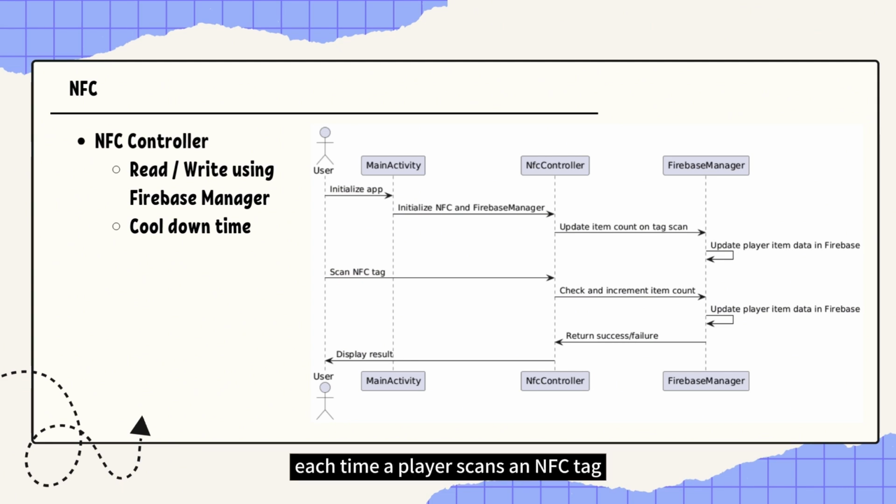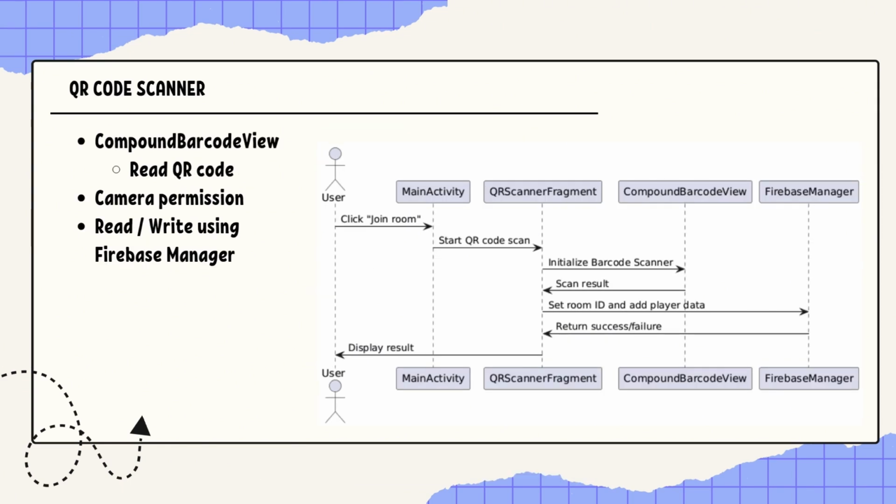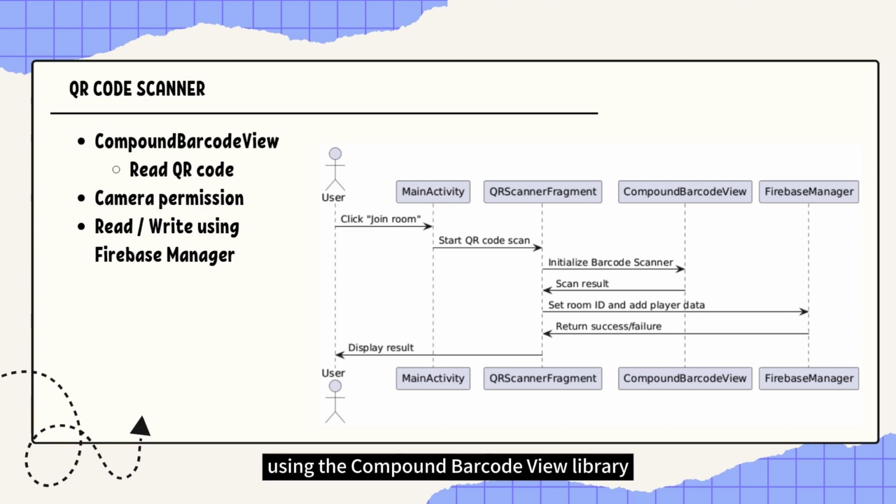Each time a player scans an NFC tag, the NFC controller calls the Firebase Manager to update the player's item count. Additionally, the NFC controller includes a cooldown mechanism to prevent frequent scanning, ensuring a balanced gameplay experience. Also, we implemented QR code scanning using the Compound Barcode View library, which supports continuous decoding of QR codes.